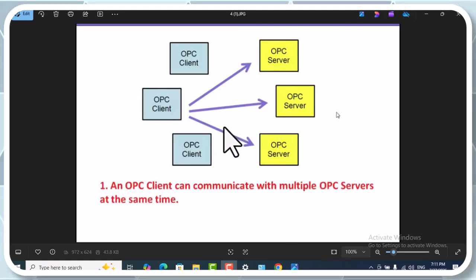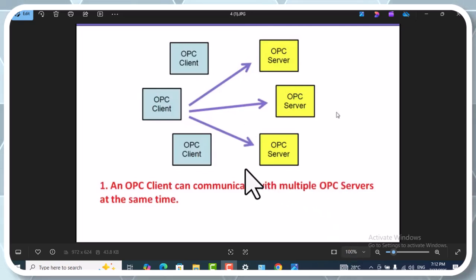And my friends, technically this is possible because one OPC client, for example this one, can open several separate communication sessions at the same time. For example, an OPC client can open communication with OPC server 1, 2, and 3, and each server has its own connection, addressing, configuration, and list of tasks.